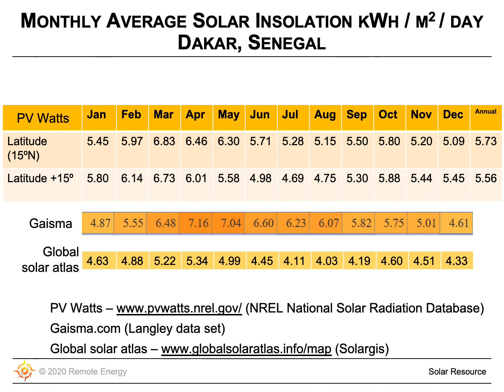And if, again, we tilted that collector up 15 degrees, so we had a collector that was now at the latitude angle plus 15 degrees, a 30-degree tilt, we would receive 5.56 peak sun hours, or 5.56 kilowatt hours per meter squared per day. So that tells us that a PV module mounted at an angle of 15 degrees, the latitude angle of Dakar, Senegal, would have a higher peak sun hour annual average than one that was tipped up at a slightly higher angle.